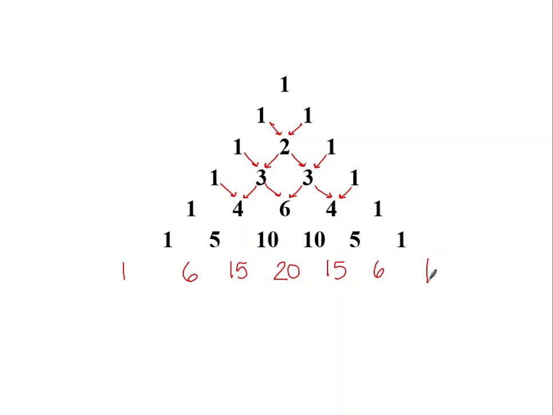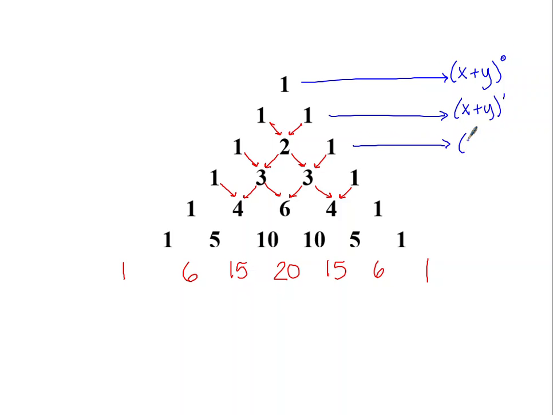But the important thing about this pattern is that it gives us a list of coefficients for binomial expansion. So here's what I mean by that. If we have x plus y to the 0 power, well, anything to the 0 power is 1. So our answer would just give us 1, which is the top number in the triangle. If we have x plus y to the first power, that is just x plus y. So the coefficient of both x and y is 1. And there are 2 1s in that row of the triangle.